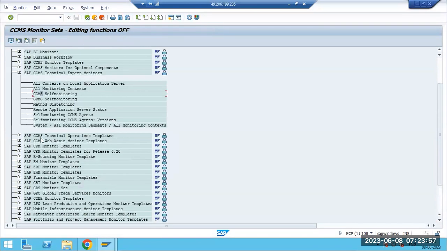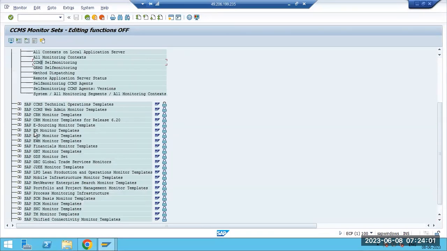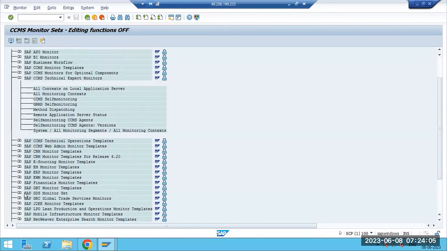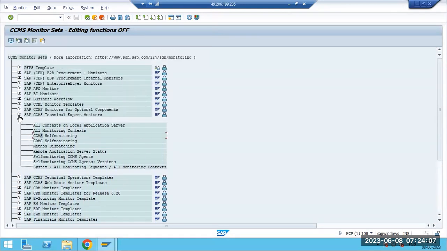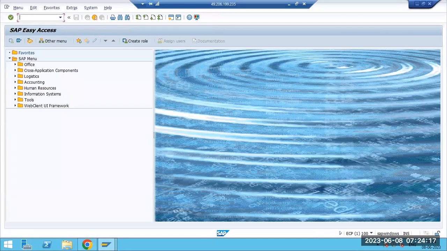Suppose you want to monitor ERP monitor, EM monitor, resources monitoring, all the templates are available here. Depending upon your interest, we can activate the templates here. So CCMS is the monitoring, and here we can monitor any critical alerts or anything from here.